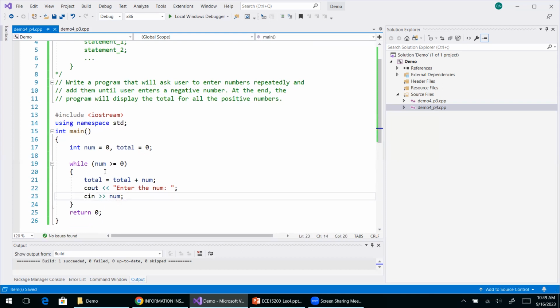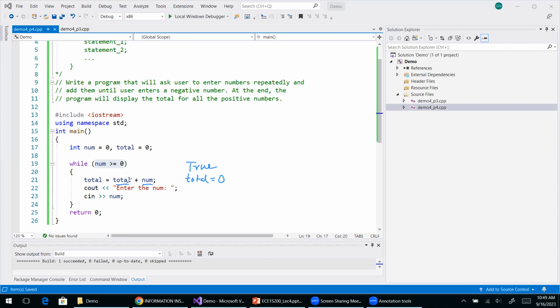So here we initialized num with 0. So the first time num is 0, so this will be true the first time. And now the total is 0, because you add 0 with 0, then you get total 0.